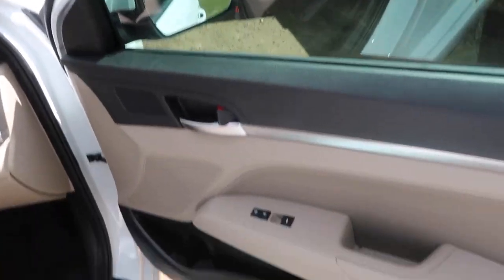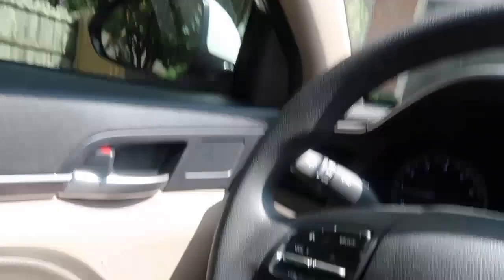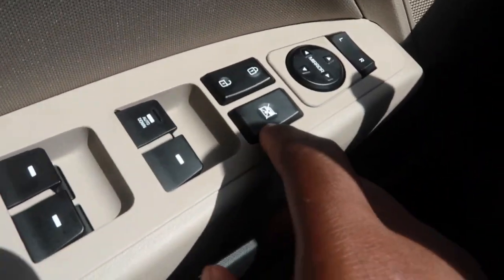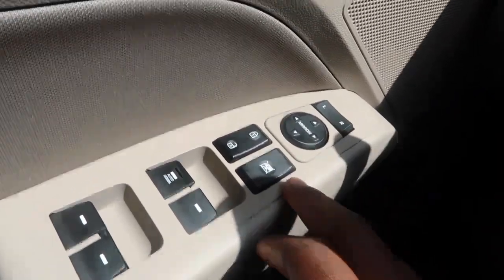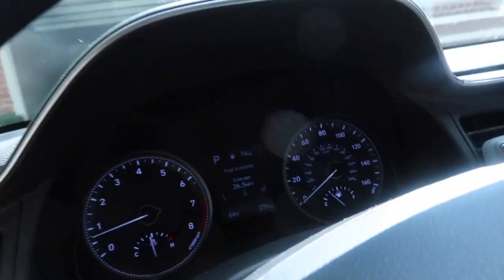Coming into the front — it's got the little lock/unlock on the door. The inside of this car is so bougie. I got my mirror controls: windows move up, down, sideways. And I've got the child lock — you can control it right up here instead of having to get out and open the door to turn it on. I've also got my automatic windows and controls over here to adjust the brightness of the display.